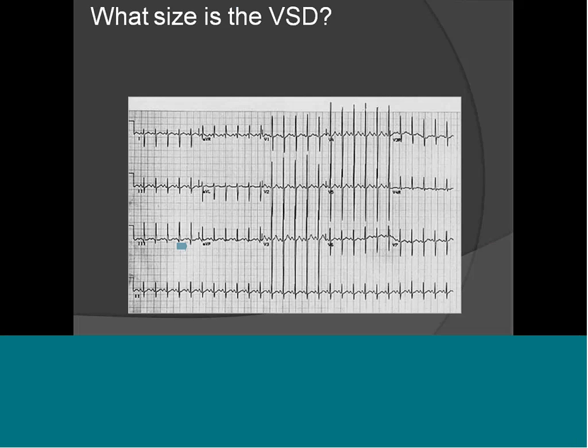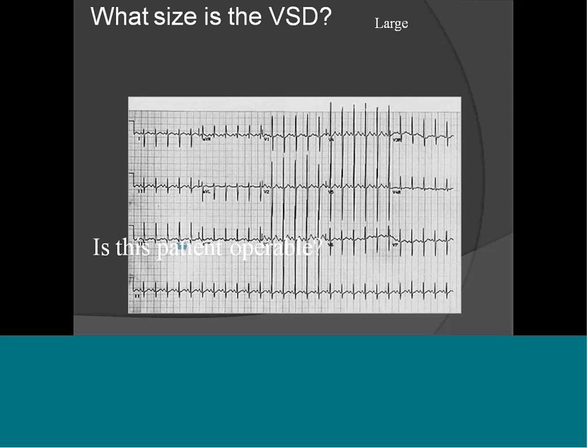So what size? You've got right axis deviation, okay, worrisome. I'm telling you it's a VSD and you've got right axis, very worrisome. Look at V1, he has an upright T in V1 suggesting RVH. He has Katz-Wachtel phenomenon, look at V4, right? He's got both LV and RV forces and right axis deviation. That's right. So this is going to be a large VSD. He's got biventricular hypertrophy, so certainly this would fall in the category of large.